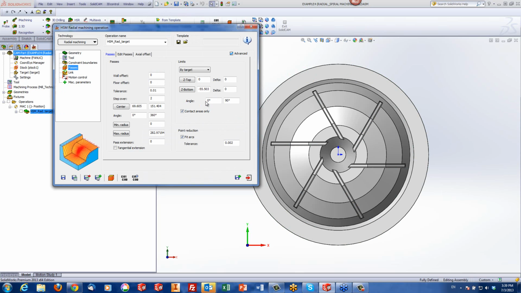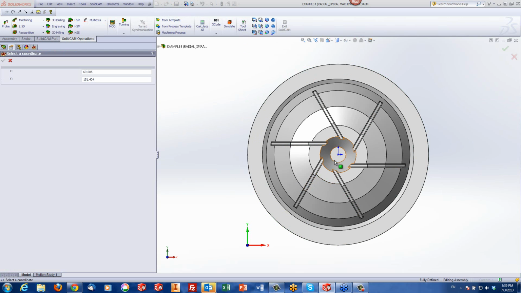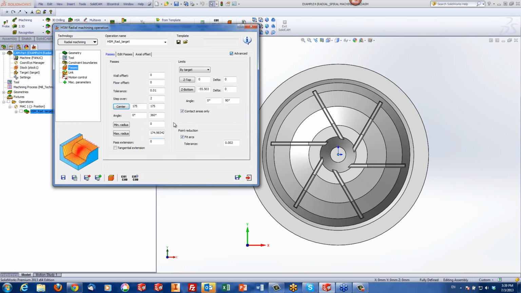Okay, now, by the way, if I want to put this back to the center, no problem. I can either pick my center over here, right on the point over there, and that'll work for me just fine, or right click, reset this parameter. That will also do it as well.